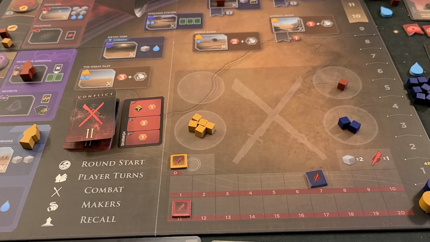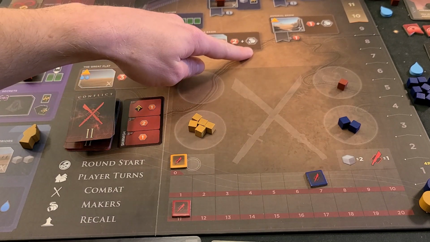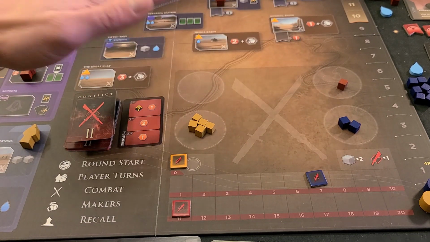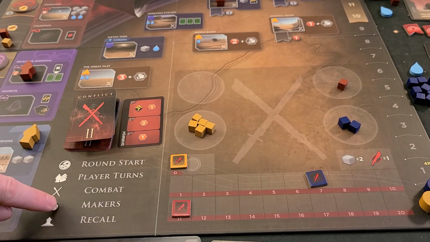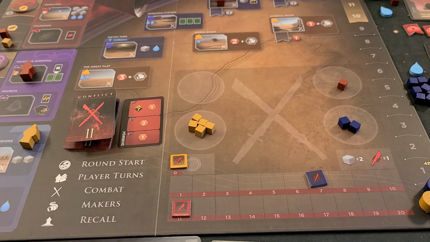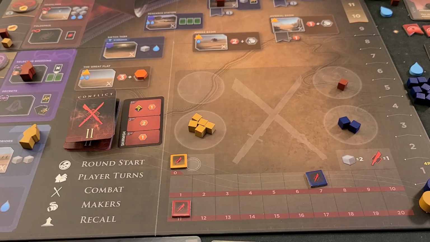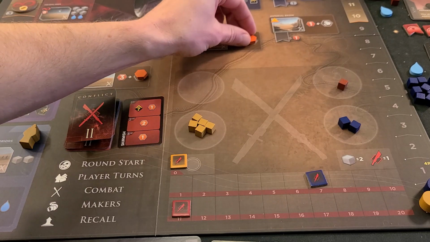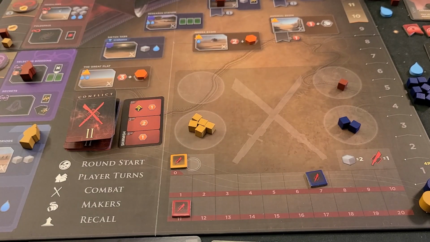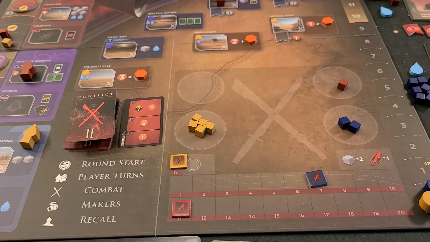Now we're going to be on to the makers, and the makers are going to be these little worms, which are right here on the board. So whenever you see one of those and you're going through the maker phase, if there's not an agent on that space, you're going to do one of these, just like that. That's all that is, just putting a little spice right over there. All right, so that is going to be it.